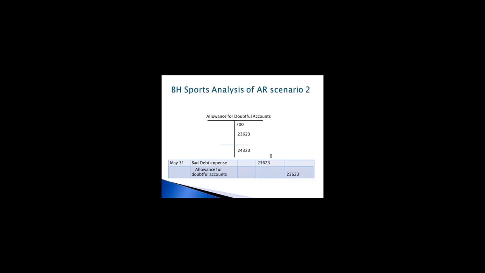Now, in summary, the percentage of sales method ignores any existing balance in the allowance for doubtful accounts when making the adjusting entry. The adjustment is calculated and the money is added to the allowance for doubtful accounts, and the new balance is whatever it ends up being. In contrast, the analysis of accounts receivable method is more precise, and a specific allowance for doubtful accounts balance is desired. Therefore, the existing balance in the account is taken into consideration prior to making the adjusting entry, such that the desired ending balance will be achieved.